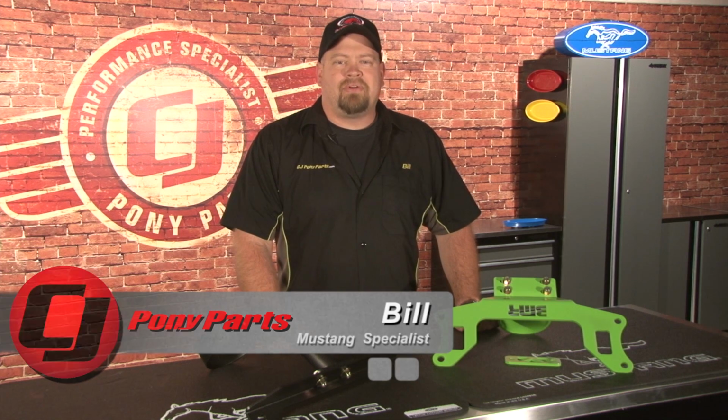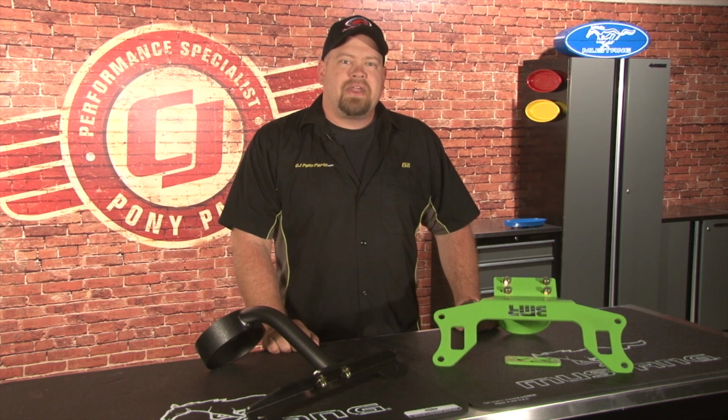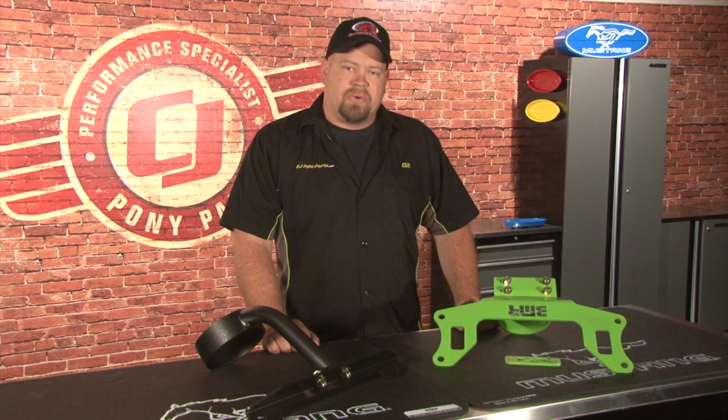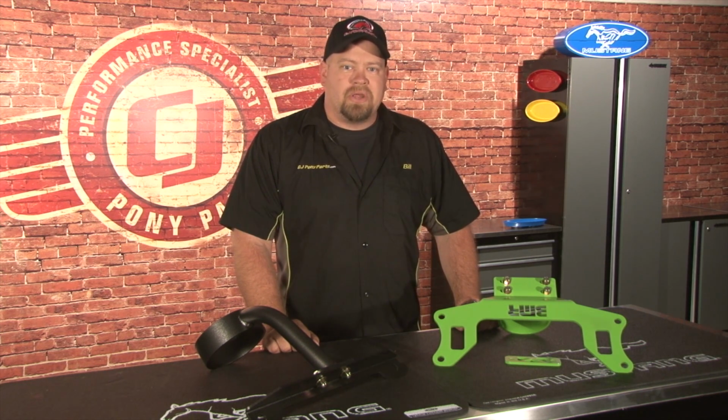Today we're going to install a BMR fabrication driveshaft loop on our 2013 Mustang GT Gotta Have It race car. The NHRA requires a driveshaft loop on any car running 11.49 or faster, or anybody running slicks full time. Since our car has been running 11.50s lately, we decided it is time to upgrade to a loop.